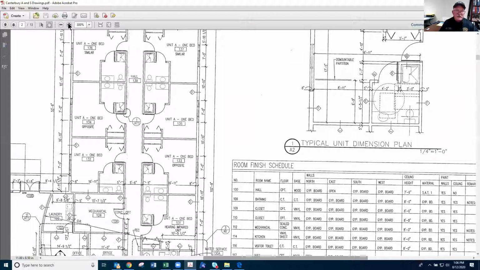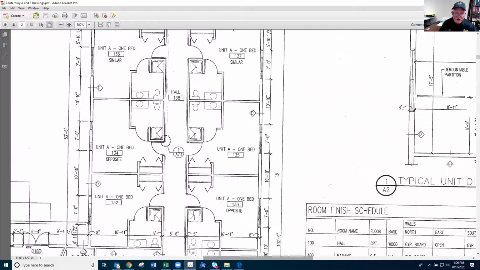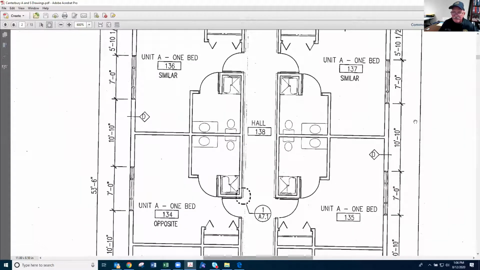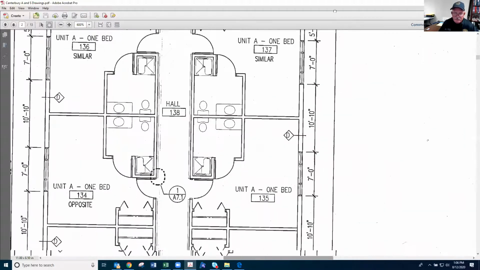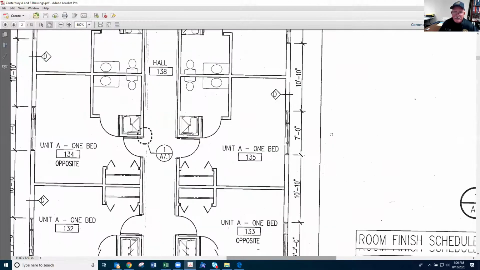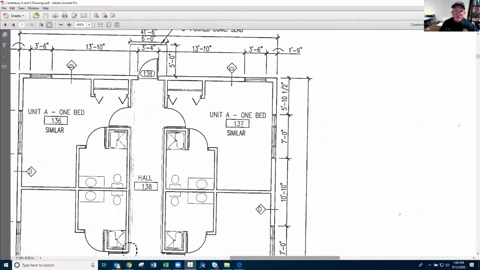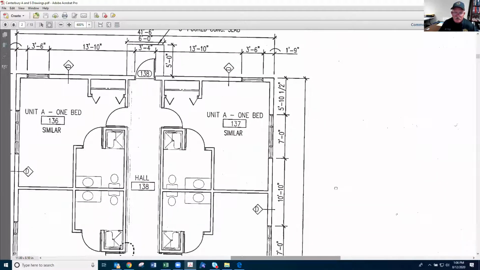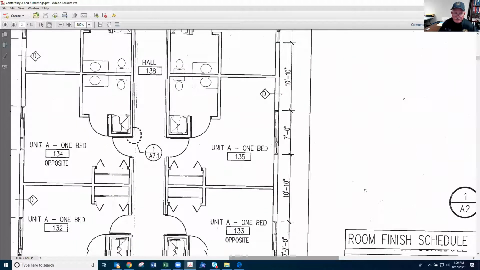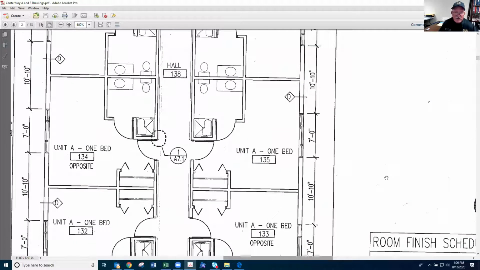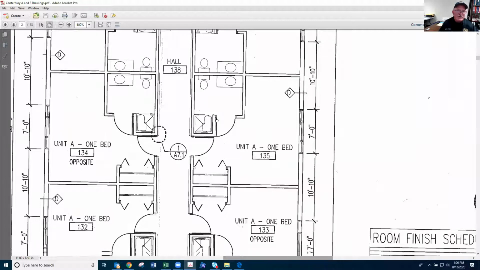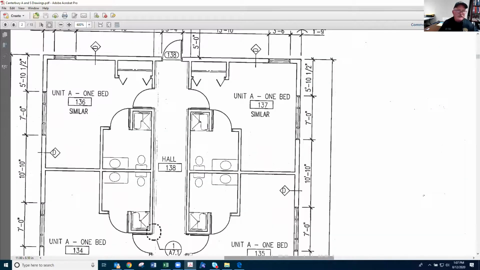But we see here that we have a fire rating on one of these walls. This wall here, I believe, is fire rated. Anyway, I'll find it here in a minute. But as we look through it, we'll find these different things.